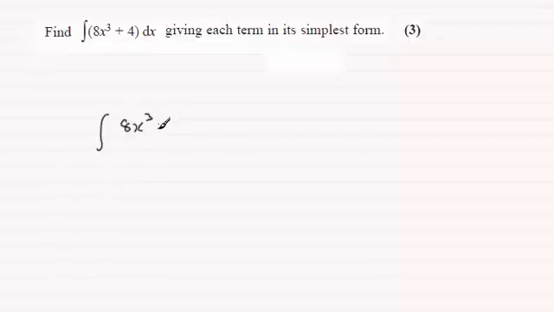To do this, all you need to do is add 1 to the power and then divide by the new power. So we've got the 8, add 1 to the power, so that comes to the power 4, and divide by the new power. Then for the constant, all you need to do is just add an x to the end of it. Should be familiar with this.